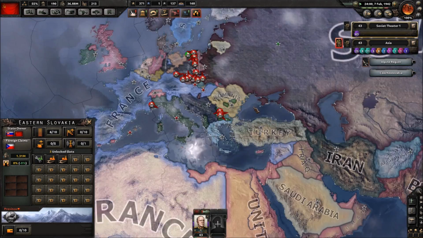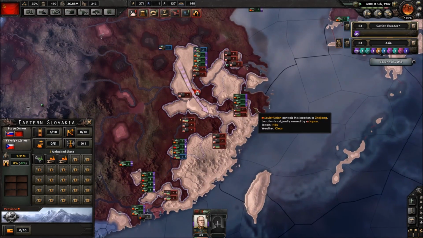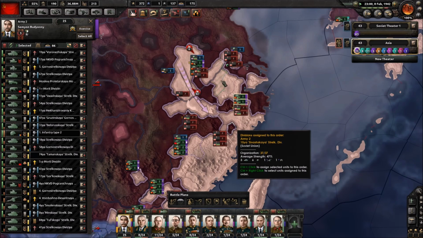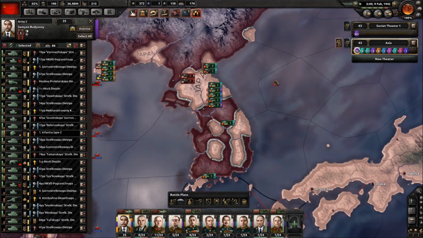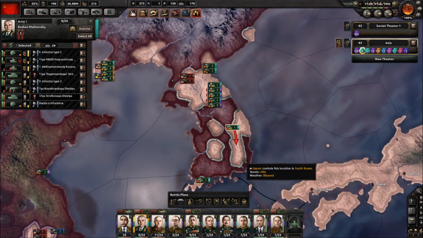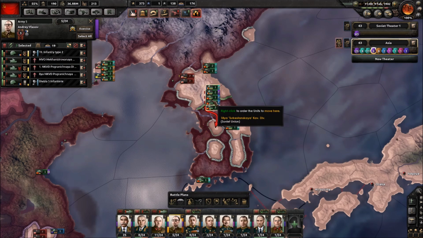But time will tell. I'm going to back out over here and head over to the Eastern Front. It looks like the British have sent a few troops. South Africans have too, but not enough to really help us. I expected way more than this. It looks like we're slowly taking Korea back. In fact, I want to make sure that they don't get it back by taking these port cities. So let me go ahead, get rid of all the stuff on the port and basically behind us.